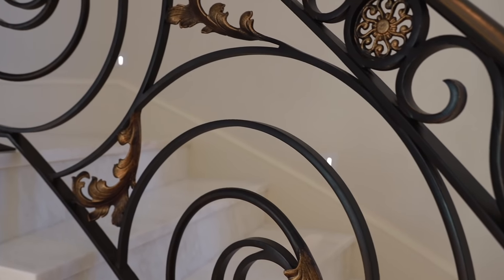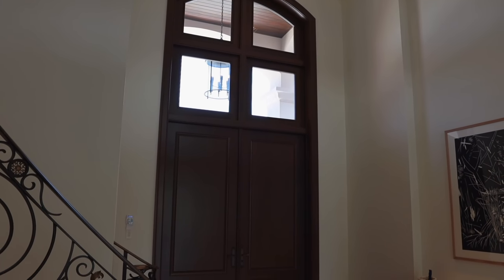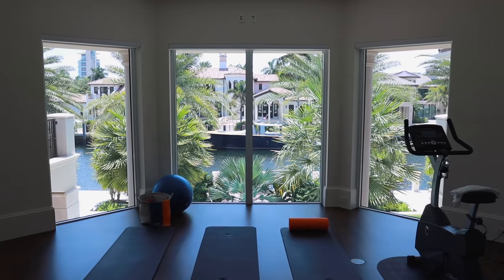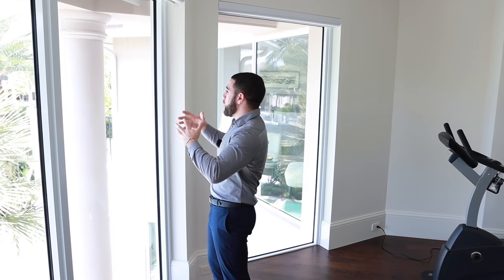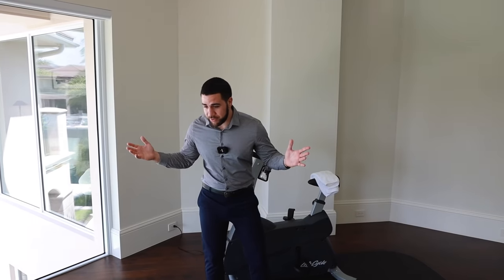Coming up the stairs — look at these, they're beautiful, like coming up a work of art every day. Looking back from up here, the grandeur of that front door is awe-inspiring. The second floor takes us into a flexible space that could be a gym as you see it now, a bedroom, or an upstairs family room. Just like downstairs, you have four beautiful nearly floor-to-ceiling windows overlooking the pool and the water. Regardless of what you make this room, anyone in here will feel very lucky.